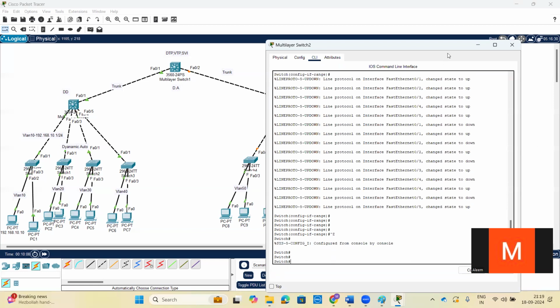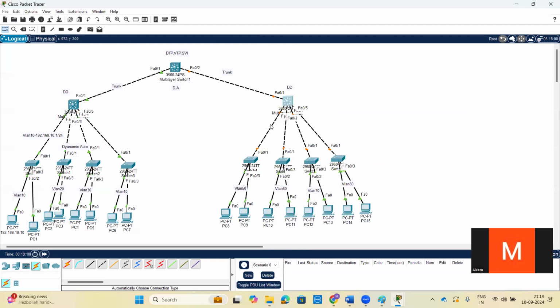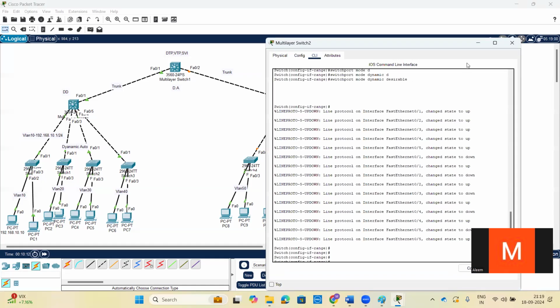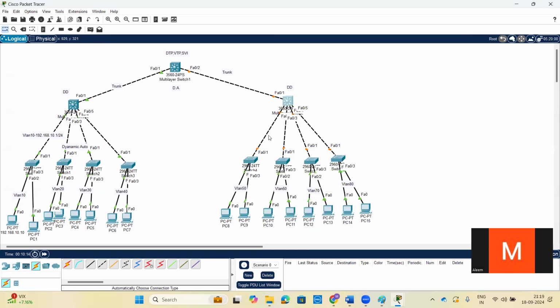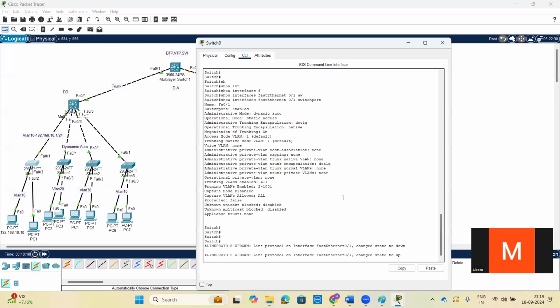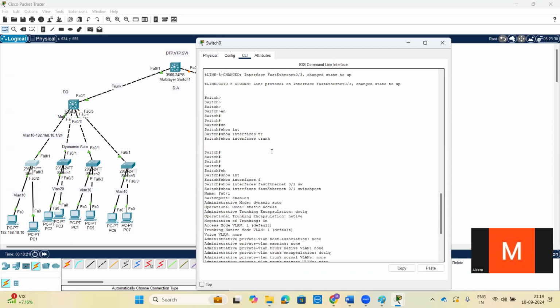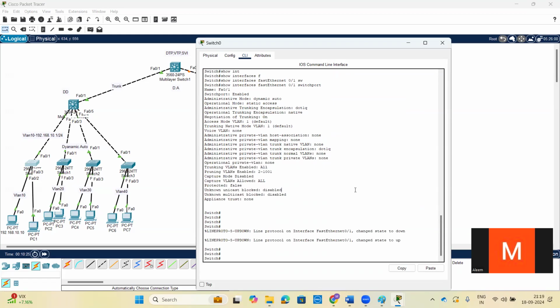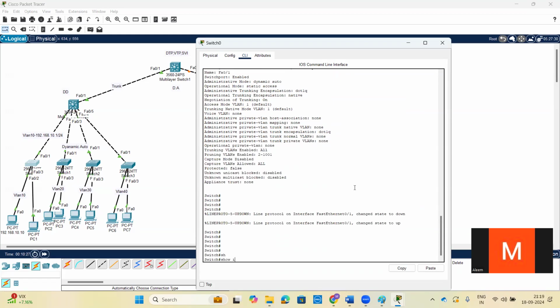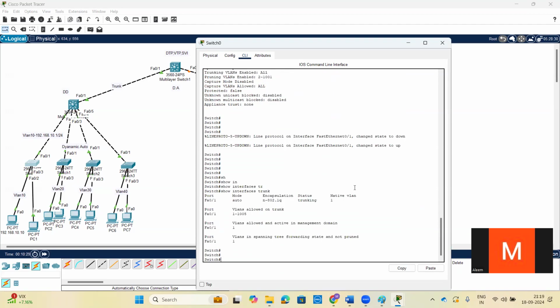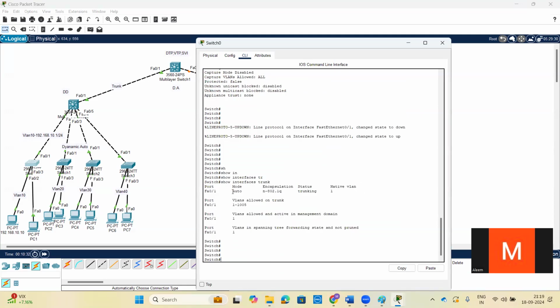You can check now. Once the STP sessions, the spanning tree, are established and the ports are up, then we'll verify it. Now the ports are up. You can verify from here. Earlier, no trunk was formed in between. No trunk is there. Now you can check with the same command, show interface trunk. Yes, we formed it. But the mode is still auto. Through negotiation, trunk is formed. Trunk is established through negotiation.